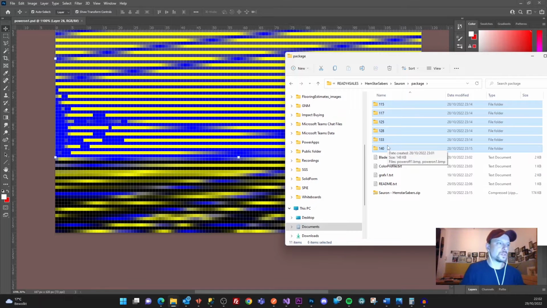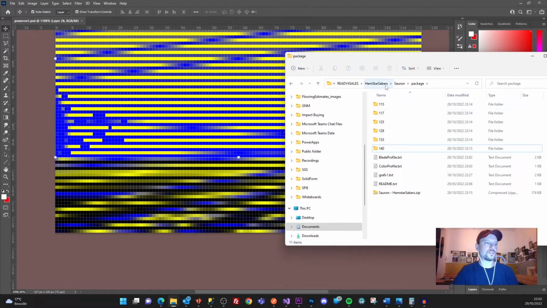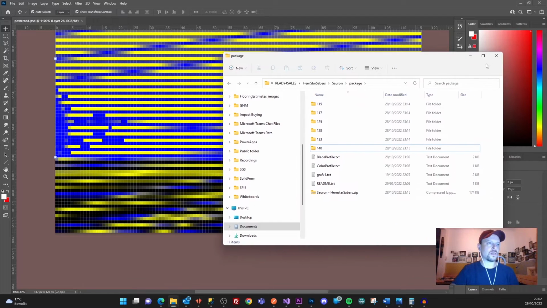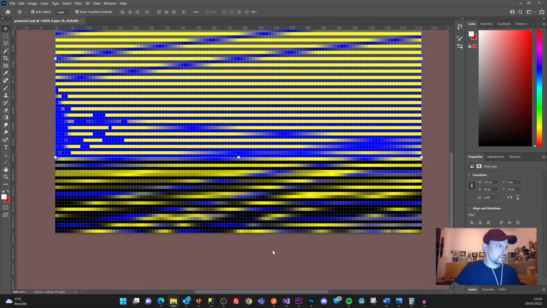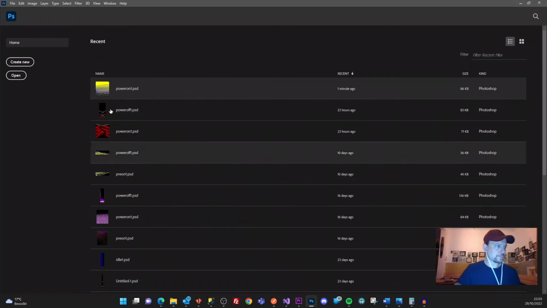So 115, 117, 125, 128, 133 and 140 pixels are supported in these packages that are available on the website right now. We'll get back to that later on. So please make sure, if you create a GraFx bitmap, that the width of the bitmap is the same as the amount of pixels in your blade. So that's very important.